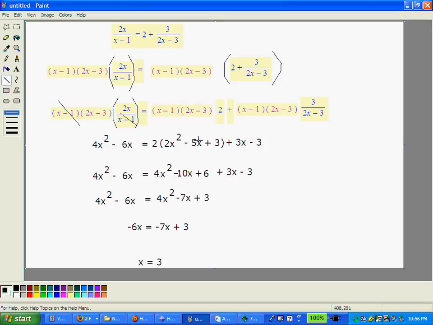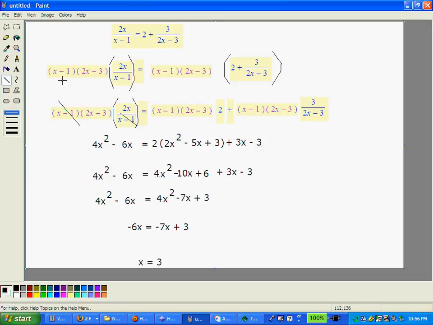The right-hand side is more complicated because we've got multiple combinations. And this is probably the trickiest part of this whole process. I think a lot of people would have some trouble: how do I multiply this all out? Well, you could multiply the first two out through some type of FOIL method. If you did so, you'd get 2x squared minus 5x plus 3, but there's still a 2 that's multiplied on the outside. So I put that from the right to the left down here. But the key is that it's going to need to multiply through all of these after you've done the FOIL. So that's kind of tricky.